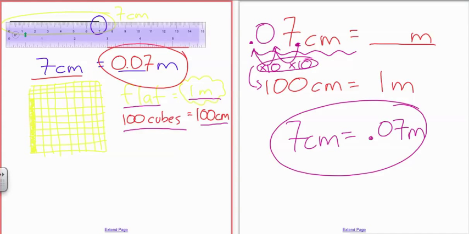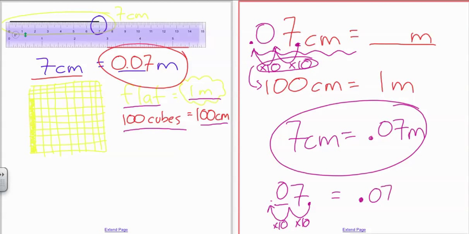But again, as you move on in math, we'll recognize that to convert centimeters to meters, we can simply take our initial measurement and move the decimal over by two powers of 10, two place values. A power of 10 here, a power of 10 here, and place our decimal point there with a placeholder 0. So 7 centimeters can be represented as 7 hundredths of a meter. I hope that helps.